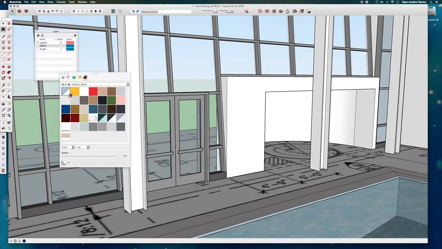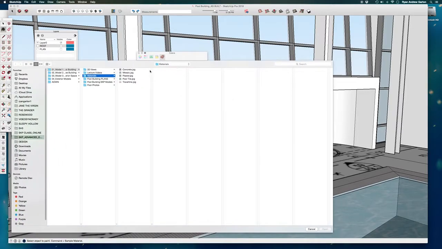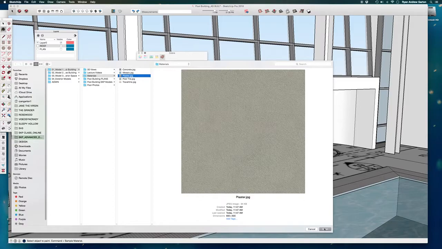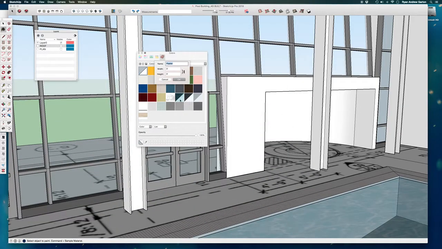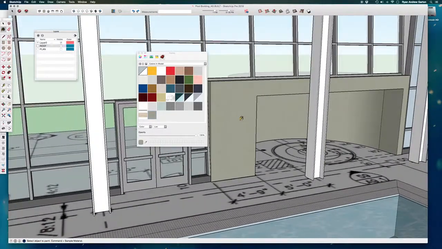So again, I start with the default texture. I go to color and pull down this drop down, and I make a new texture. And the new texture I want is this plaster. Open that up. It's 3 by 3. Fine. We can always make that bigger. And I'm just going to paint the entire thing that color.